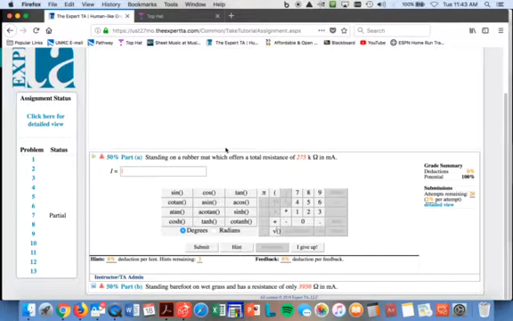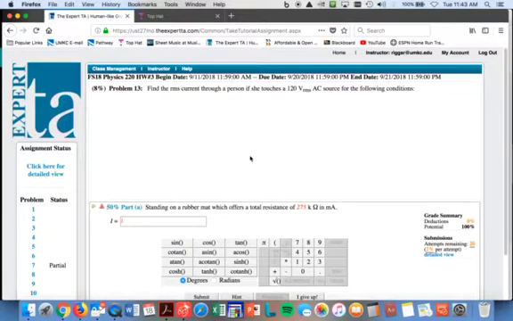But I really wanted to talk about this next one: find the RMS current through a person. Okay, so 125 V RMS. All right, so we'll just leave it at that. That's the 120 volts, the RMS voltage. And you don't need to divide by the square root of 2 or multiply by the square root of 2 to get the maximum voltage. We're standing on a mat which has a resistance of 275 kilo ohms. Find the answer in milliamps.